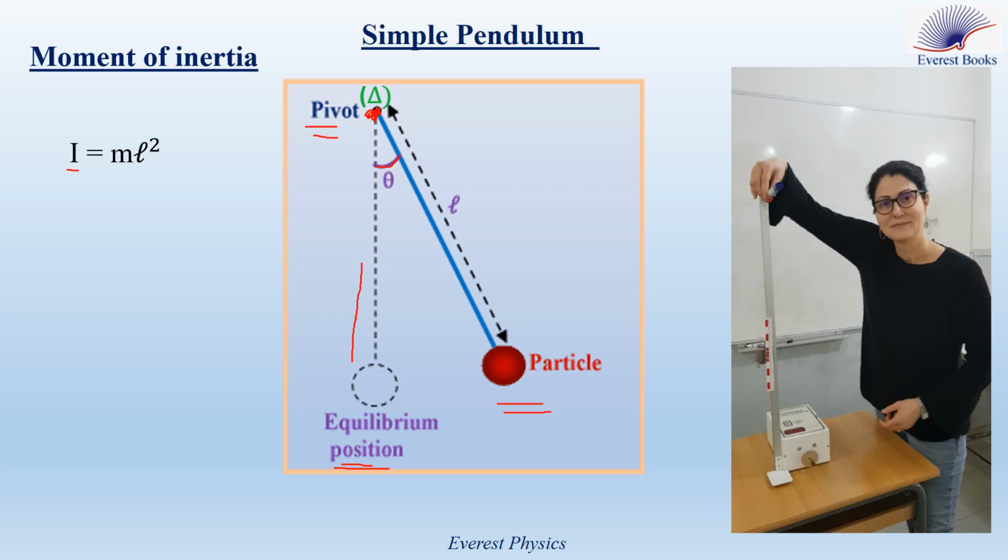I is the moment of inertia about the axis, m is the mass of the object or the particle, and L is the distance between the axis and the particle. Recall that the mass is expressed in kilograms in the SI units, and L in meters, and I in kilograms meters squared.